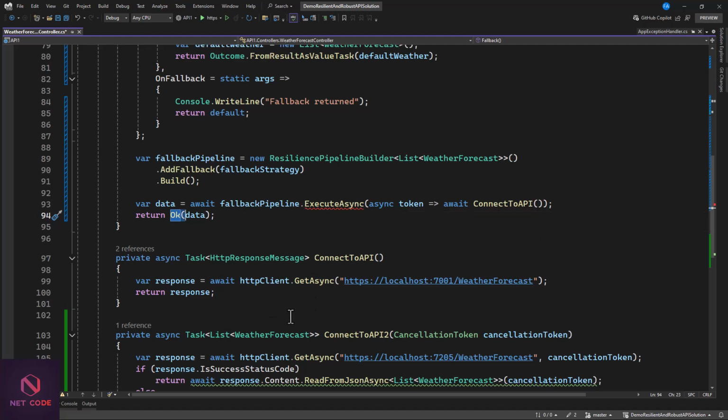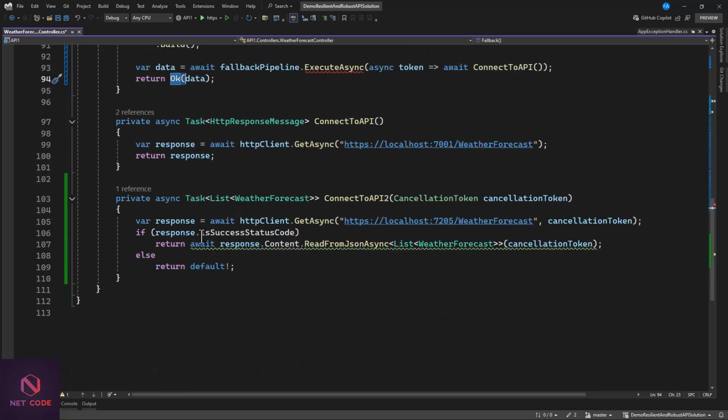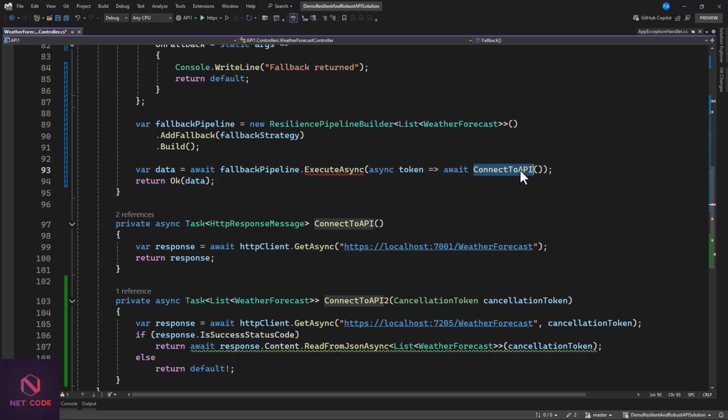We have to return maybe a list of this. We can still pass in the cancellation token, which will still be okay because this returns a list. So maybe we can grab this, copy this token in here, and now pass the token in there. Very simple one. Now let's run this too and check it out.